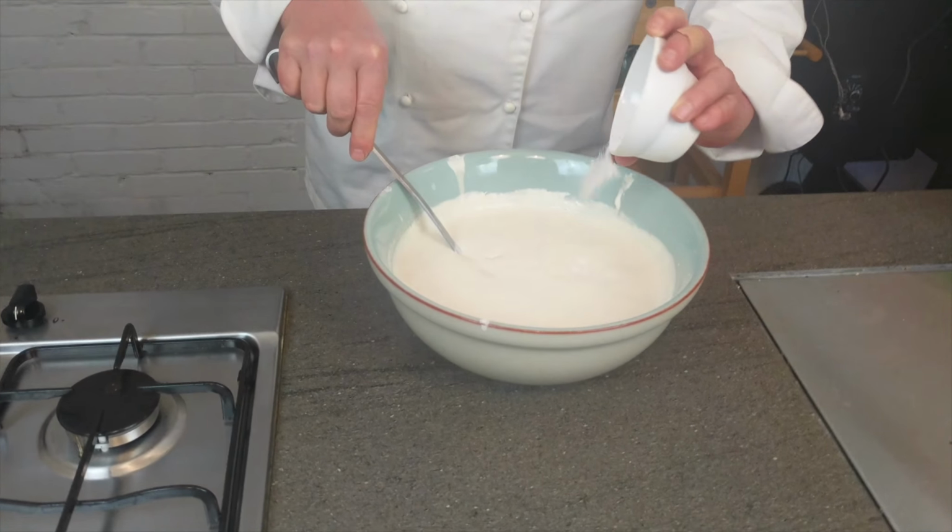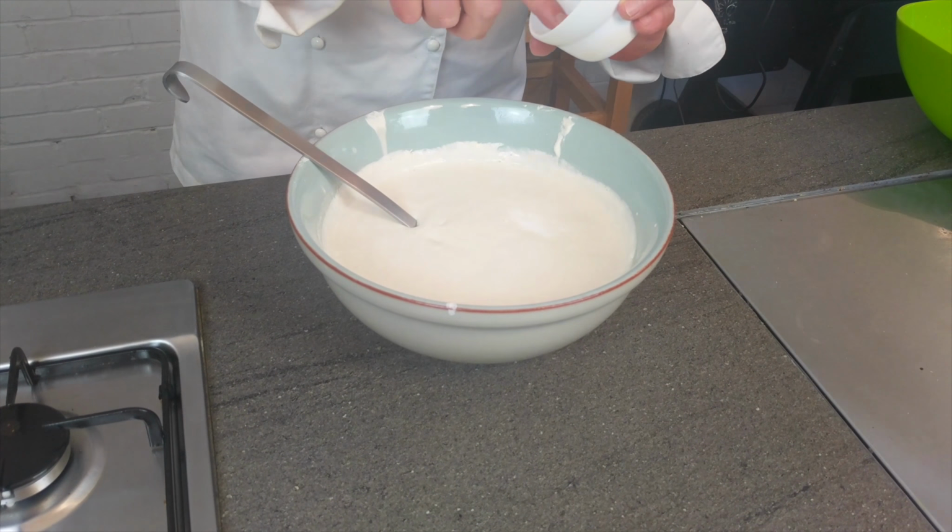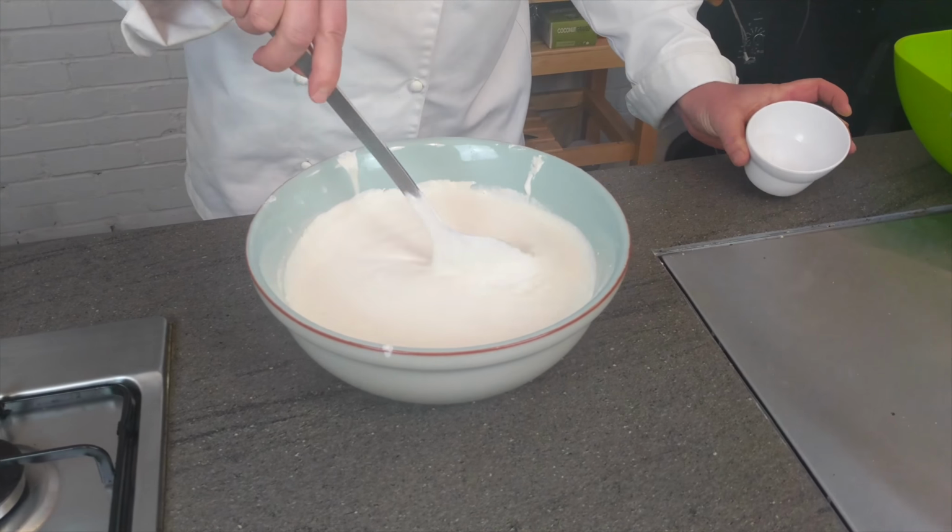I've got all these recipes coming for you. I'm going to add a little tiny bit of salt, probably about a tablespoon. Salt can always be added later, you know, to the finished dish. So I don't usually add a lot, but it's nice to have a little bit of salt in the batter.